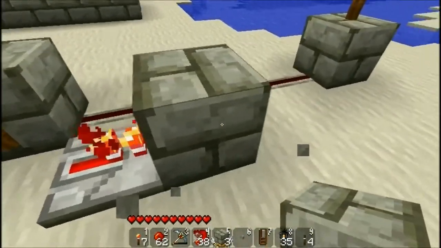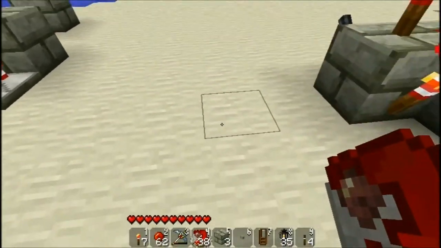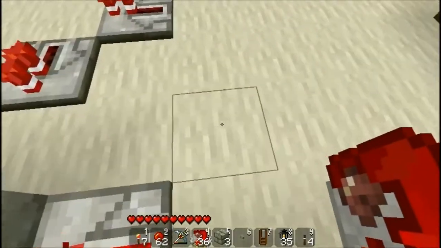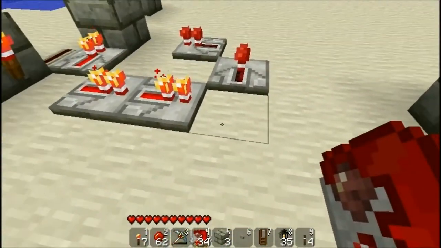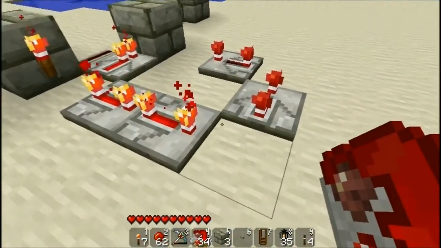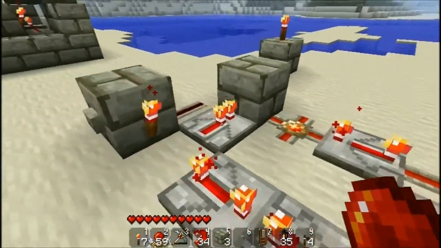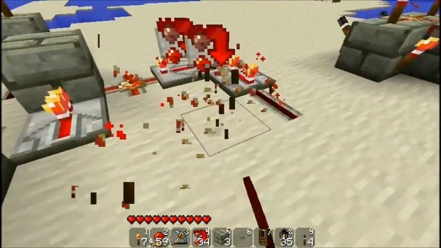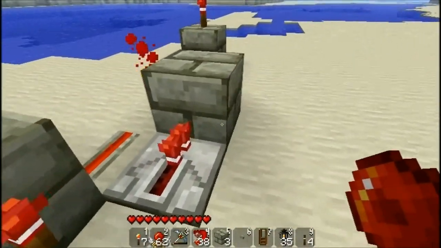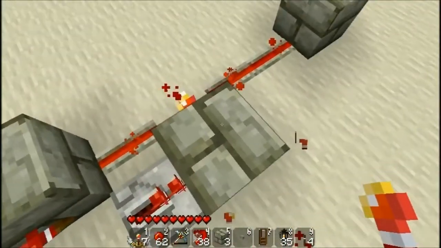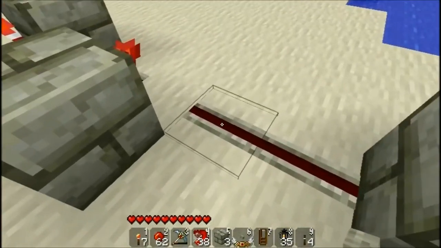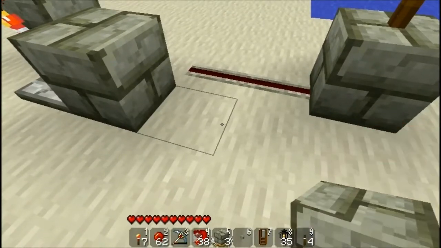For example, let's take the reset button, and for example, let's say one, two, four, like this. Let's screw it up. Not like that at all. Okay, now I want to reset this right now. All we have to do is take the output. That's right, take it out, dumb of me.